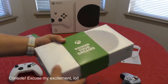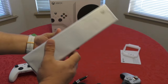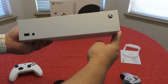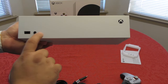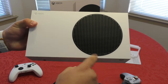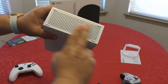Now here's the console itself — super tiny. Oh my god, I just did the unboxing for the PlayStation 5 last week and that thing was a behemoth. Having this in my hand, it's even smaller than the Xbox One X. On the front you've got the power button, a USB-A connection, and the pairing button for the controller. What looks like a speaker grill is actually the airflow vent.